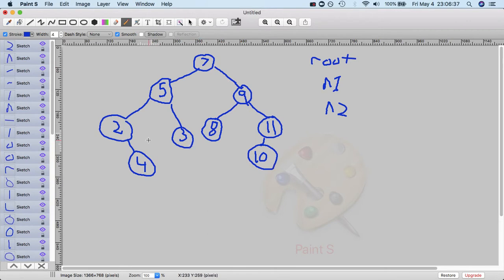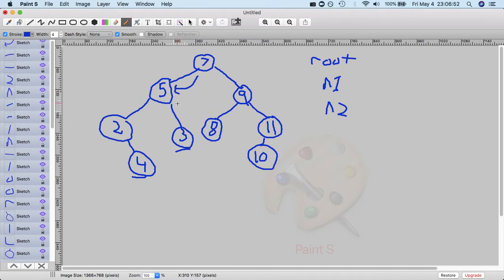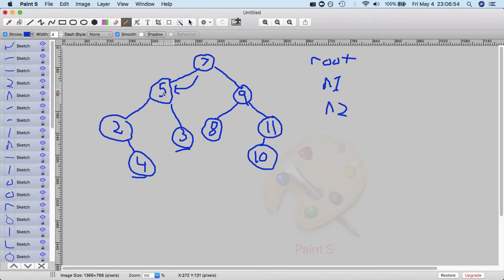But let's say we want to find the common ancestor between 4 and 3. If we start at 7, both of these nodes are in the left, so that means we recurse and call on the left child. Now we check: 3 is in the right and 4 is in the left, and that's good. So 5 is the common ancestor. It's a recursive approach: start at the root and recurse down until you find the common ancestor, where one of the nodes is in the right and one is in the left.